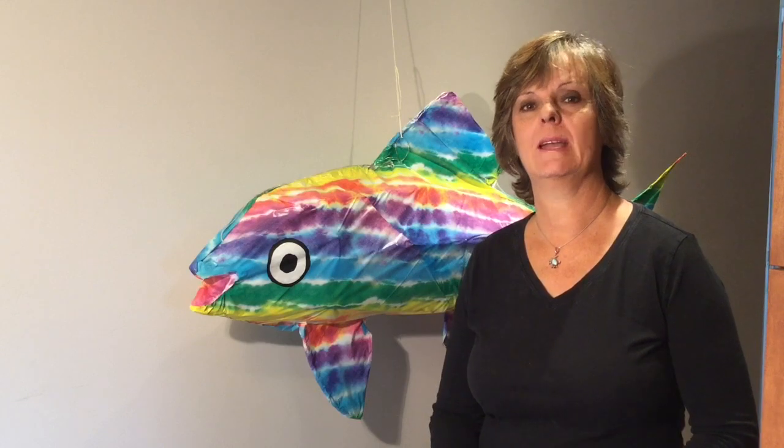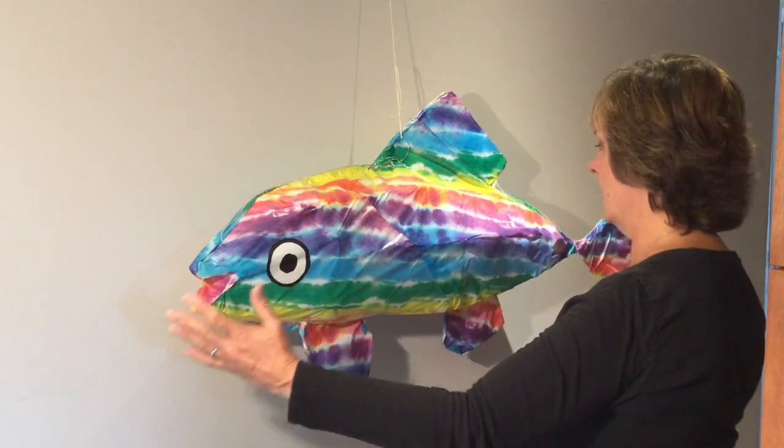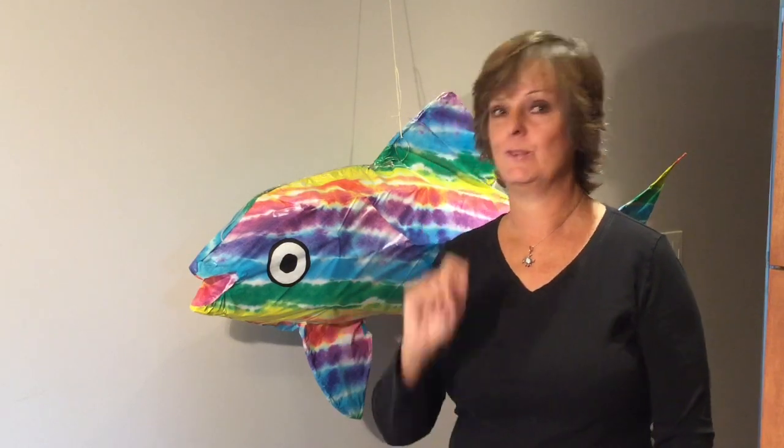We've got a London festival coming up, and I wanted to create an original. You know the saying, go big or go home. Well, I went big and created this big fish, which measures about 4 feet by 2 feet. I chose a fish, but use your imagination and make whatever comes to mind.